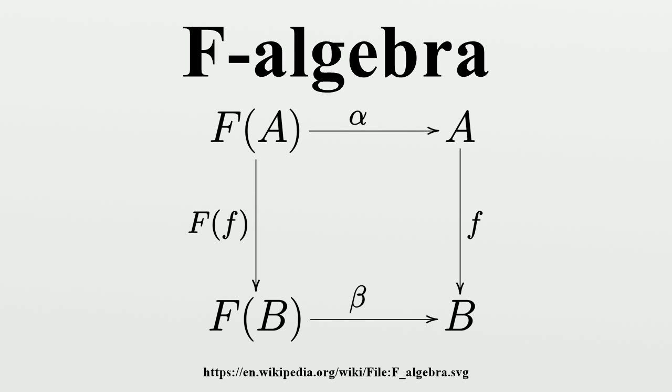However, lattices, in which every two elements have a supremum and an infimum, and in particular total orders, in which every two elements are comparable, are F-algebras. This is because they can equivalently be defined in terms of the algebraic operations x ∧ y equals inf and x ∨ y equals sup, subject to certain axioms. Thus they are F-algebras of signature P times P plus P times P. It is often said that lattice theory draws on both order theory and universal algebra.